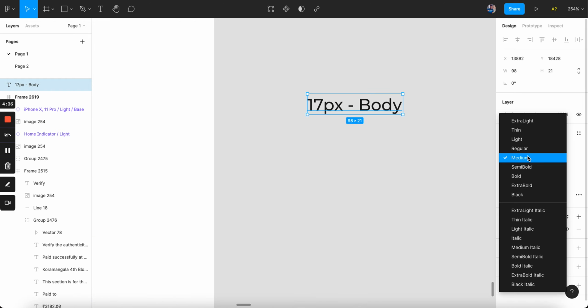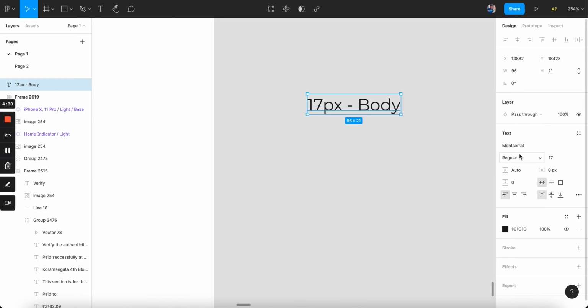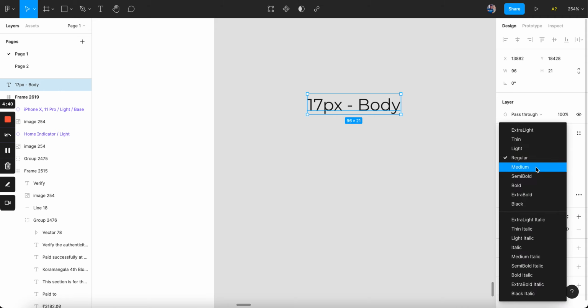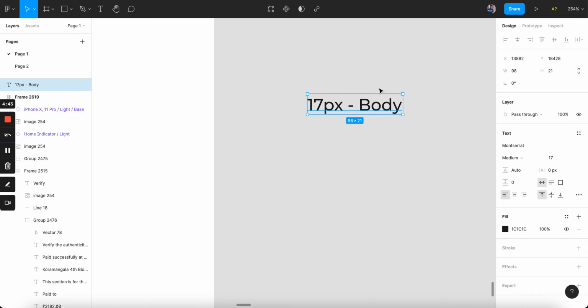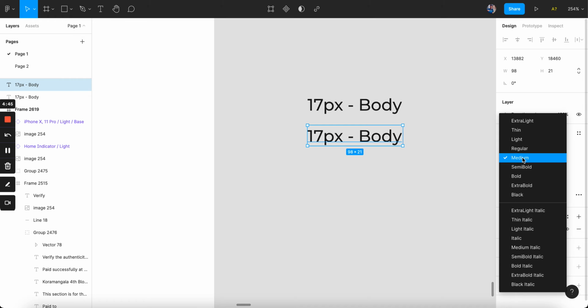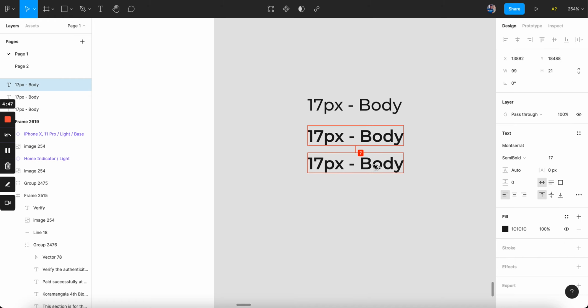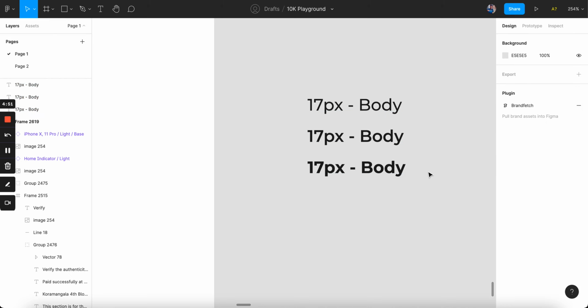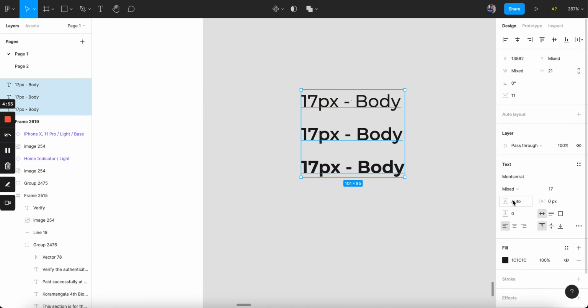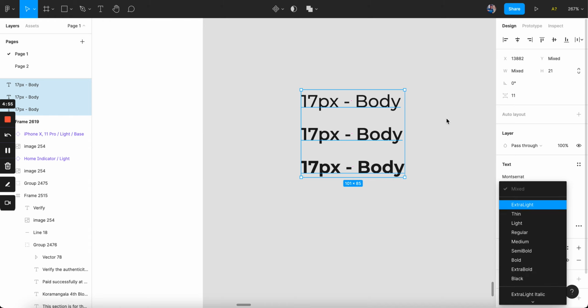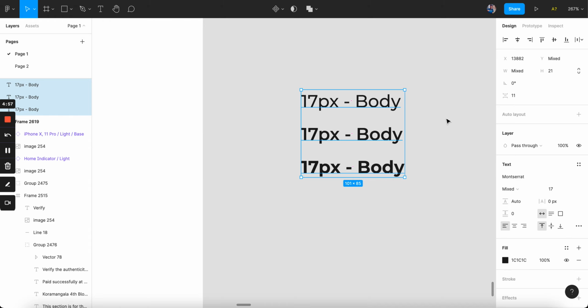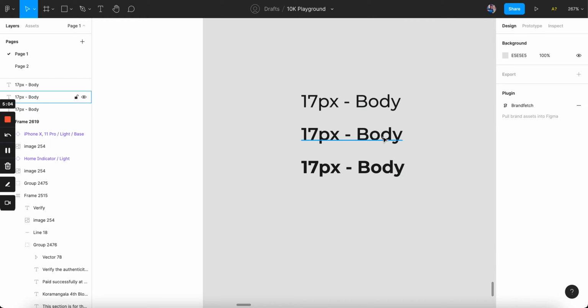I think regular is too thin for my liking, so I'm going to make medium as my sort of level 1. And if I want to make a thicker version, I would make it semi-bold. And then if I want another thicker version, I would make it bold, right? Now, especially for this font, we have too many options, but you want to obviously pick weights where there is good enough contrast between two different weights.